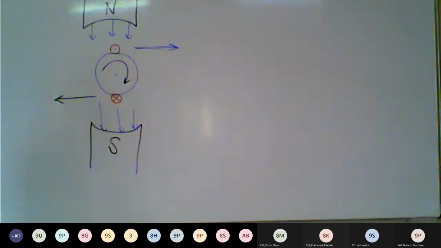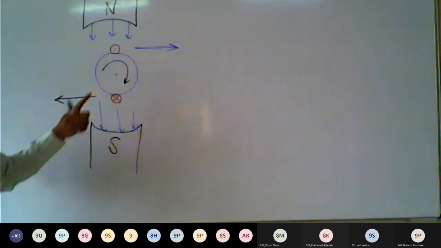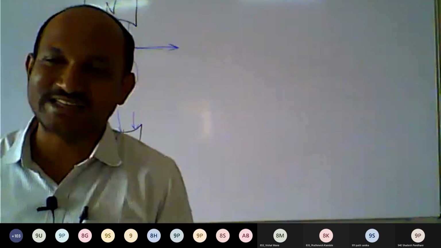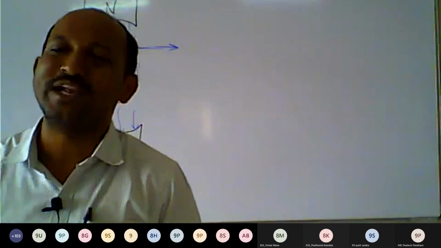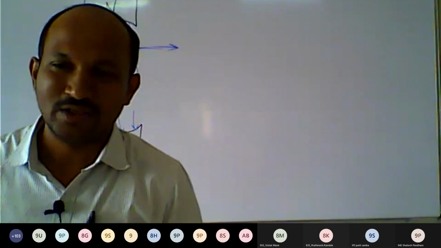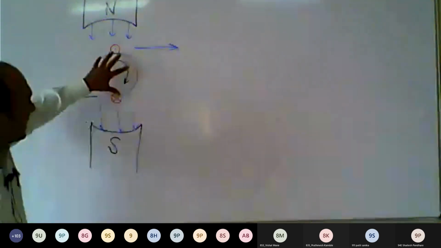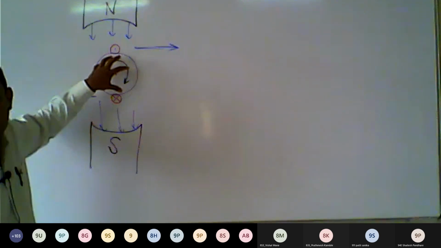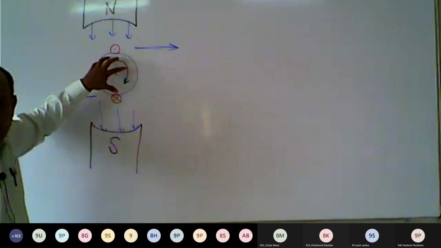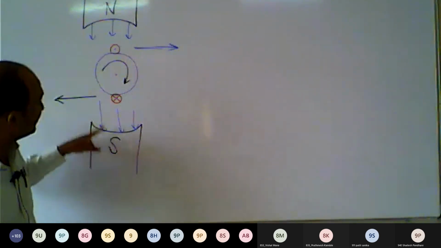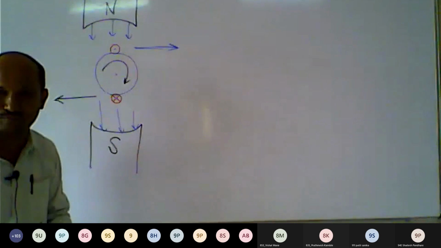Here one interesting fact is that in a motor there are two main parts. One is the stator, the stationary part, and the second is the rotor, which is the rotating part. So this part is rotating, and it is called the rotor of the motor. This is the rotating part. And this north pole and south pole are the stationary part. So the north pole and south pole are nothing but the stator of the motor.